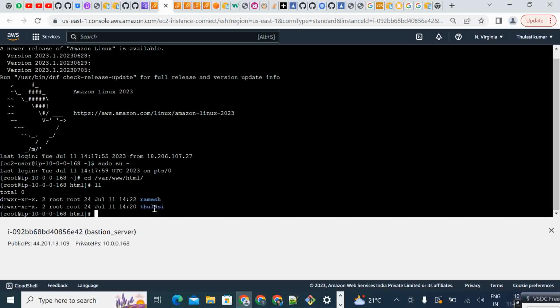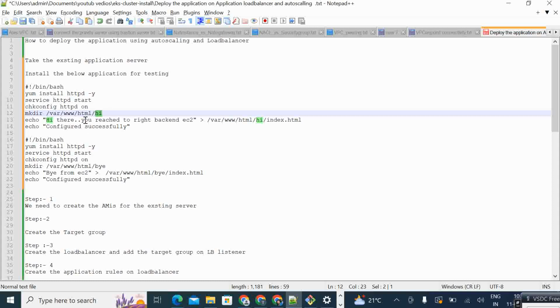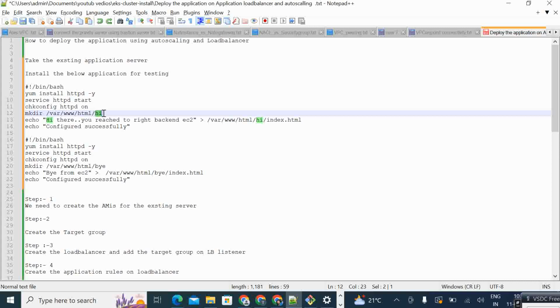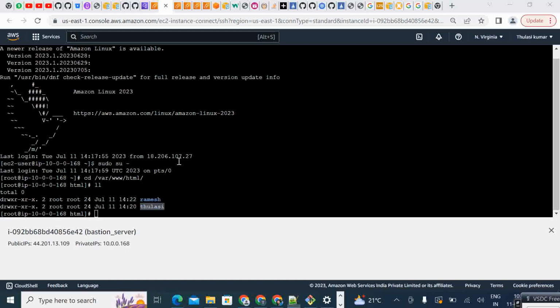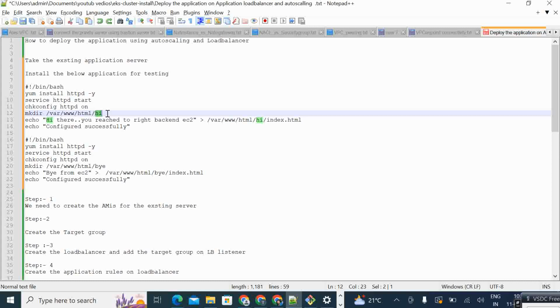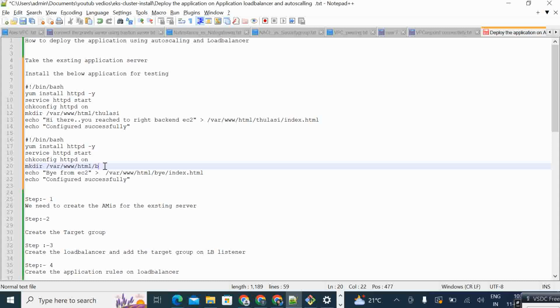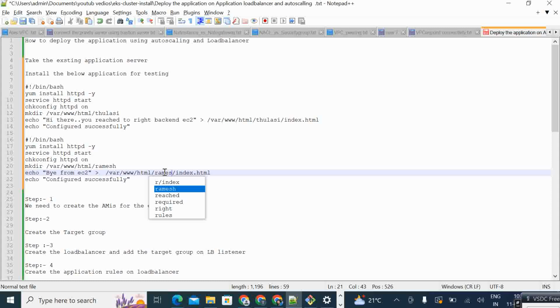Okay, I have added two names here. I'm just adding the same thing. Just for understanding, I'm adding whatever I installed previously. Don't get confused here, you can add any name for this, that is not an issue.